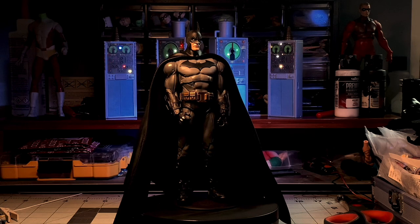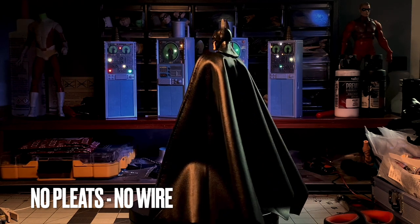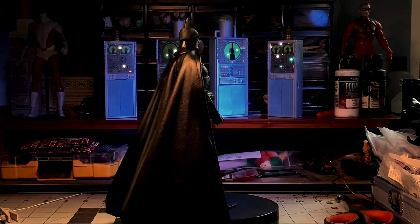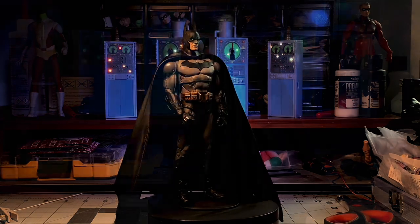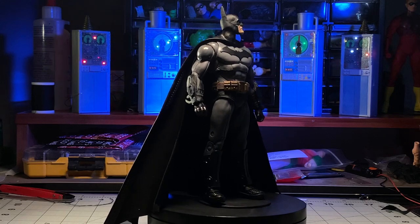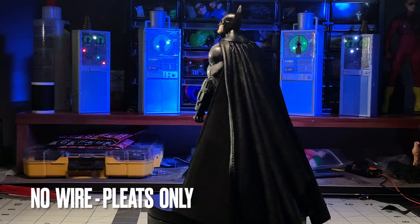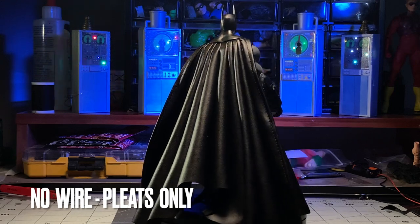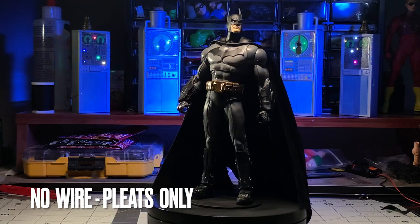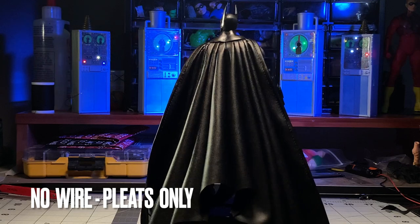This is what the cape now looks like. I've done all those steps, and this is what it looks like with no pleats and no wire. If this is all you did and this is all you want to do, it looks so much better. Keep in mind, this is a single layer, not a double layer of pleather. This is the same cape, now with the pleats. And as you can tell in the back, all of the pleats meet up at the top under the cowl. It looks so much cleaner. It looks so much nicer. However, there's no wires, only the pleats. If this is all you did, if this is all you want to do, because you want a museum pose, it's great. The cape makes this figure look so much better.